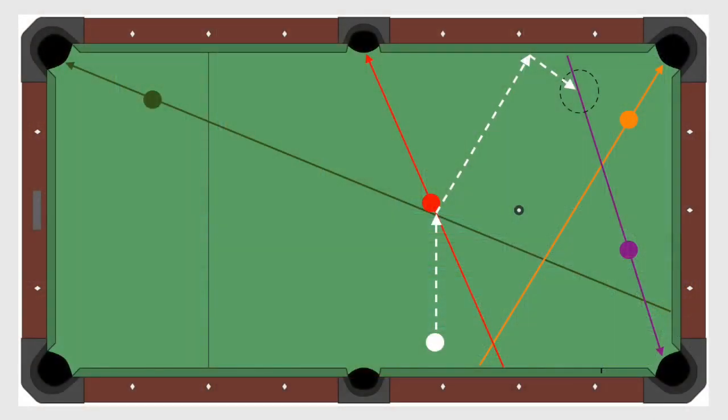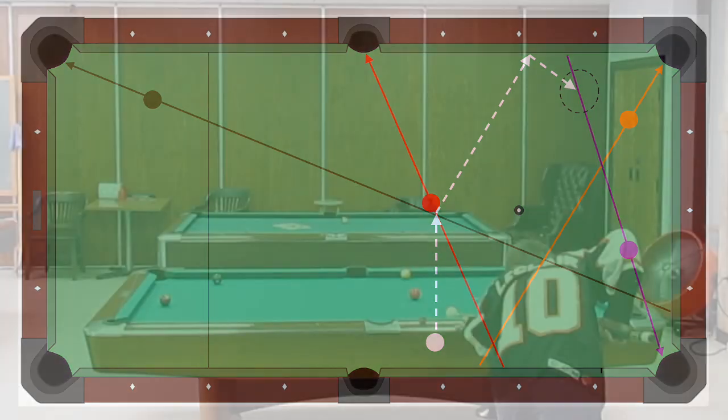Here we are with the right angle on the three to just drive it into that left hand side rail and bounce out straight in on the four, so we can just stop the cue ball on the four and have the right angle while shooting the five to come out to center table on the six ball.